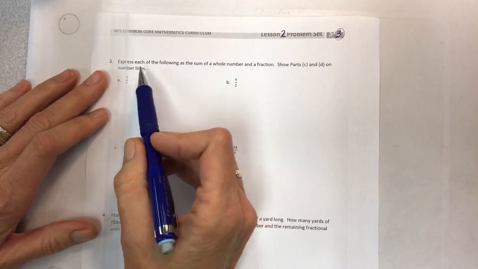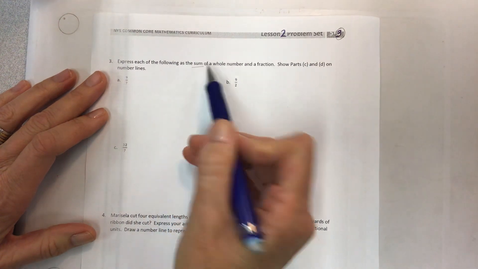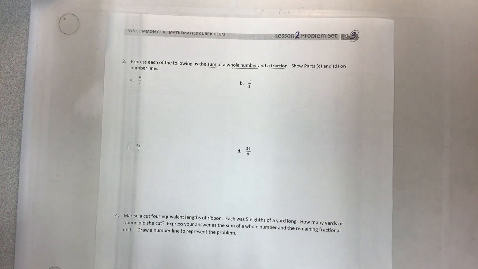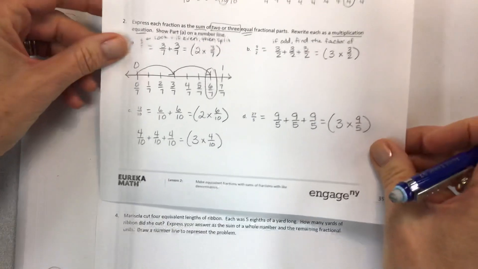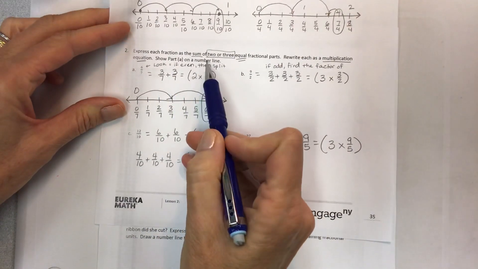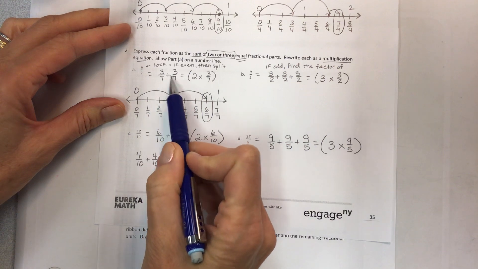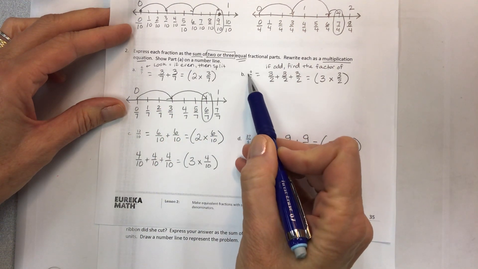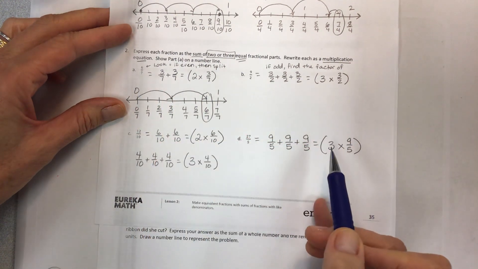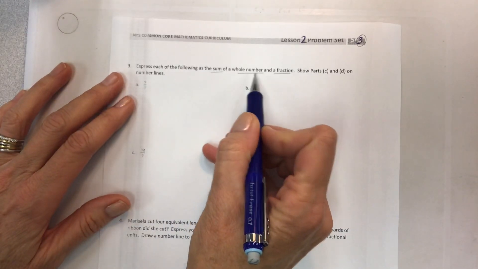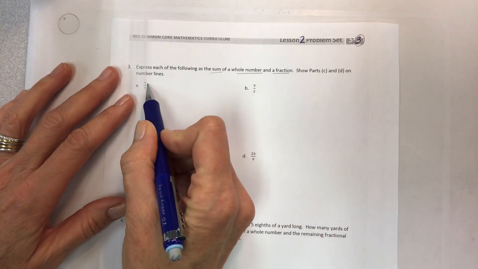We're on number three starting here: express each of the following as the sum of a whole number and a fraction, and show parts C and D on number lines. This is just a little bit different than the previous page. On the previous page we were showing each fraction as the sum of two or three equal fractional parts. For this one we're going to use a whole number and a fraction — I love this lesson, it's so important.